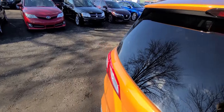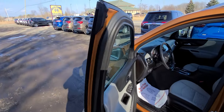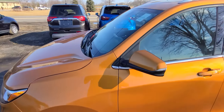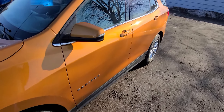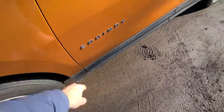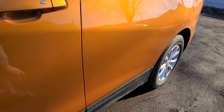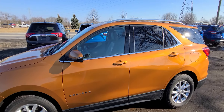This vehicle was purchased from an insurance company. The last photograph in the ad shows the vehicle before it was repaired — it was side-swiped. We ended up replacing the fender and both doors. It was done professionally; this is what we do for a living, so all the lines are even throughout and it is 100% matching factory-like paint.